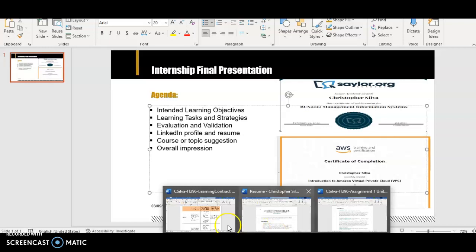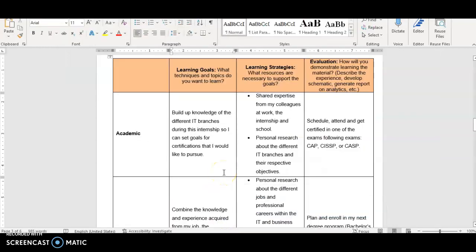One of my very first homework was to develop a learning contract. In this learning contract, I was asked to put in some learning goals, some learning strategies, and ways how I would like to evaluate these learning goals.